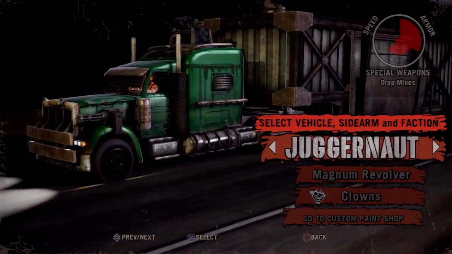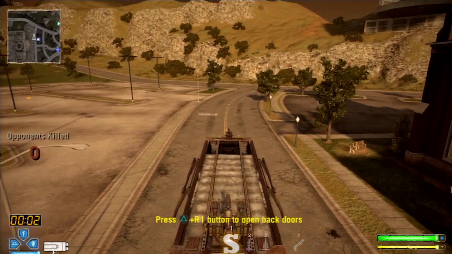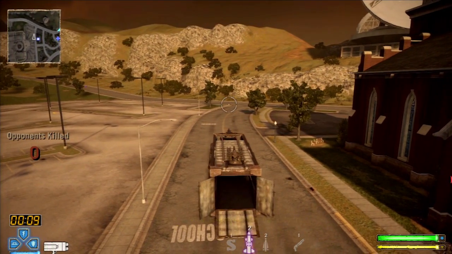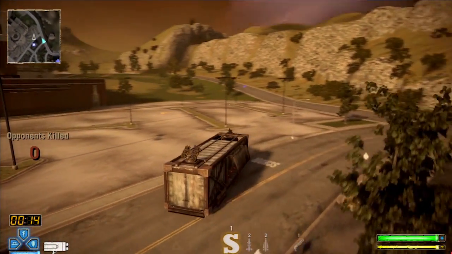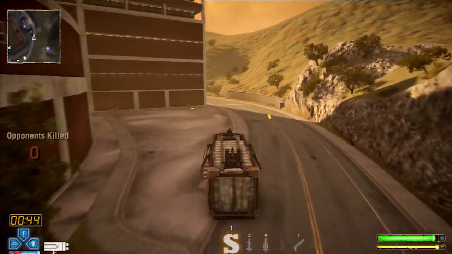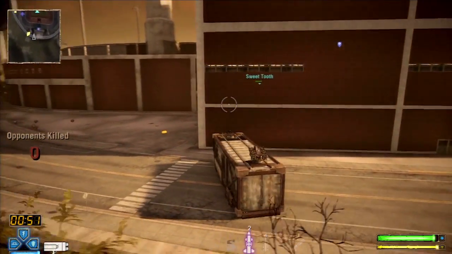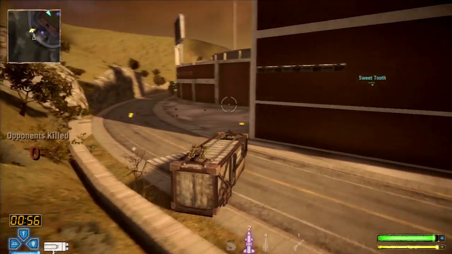Here we got Juggernaut, which is kind of like Dark Side, but this is more like a team-oriented vehicle, which is really cool. You can see it says hold triangle R1 to open back doors, so teammates can drive in. You can use the turrets on top, which I'm gonna show off later, but gotta be real careful though, because everything that goes in that back door will do 2.5 points of damage. So if someone uses a very high damage weapon, it can do a ton of damage on you.